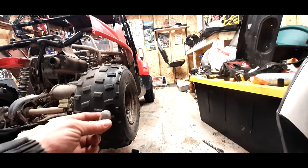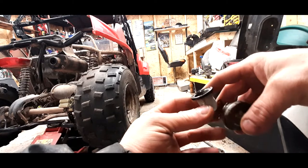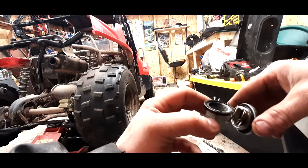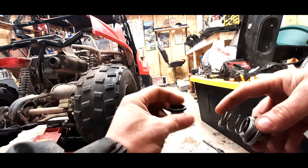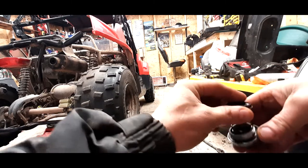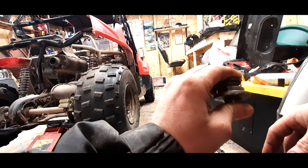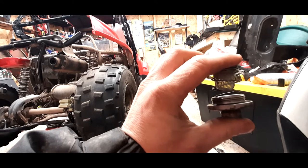You guys can all see, in case you didn't pay attention when you pulled this out, you got three pieces here. So you get your cap, you got everything all cleaned out here, then you get your spring. See, the bevel part of your spring sits in your cap, and then your filter here goes down into your spring like so. So that when you push that up, she's going to do her job like so. Alright, we're gonna stick this guy back in there and we'll be good to go.